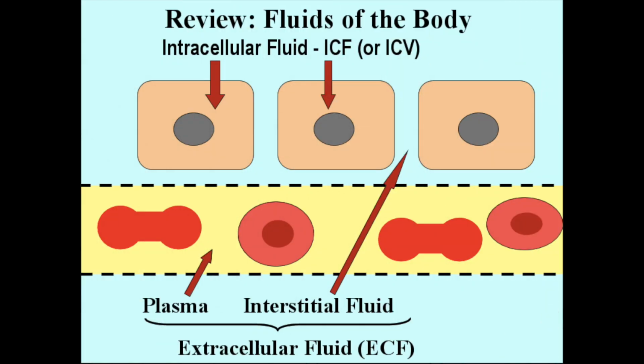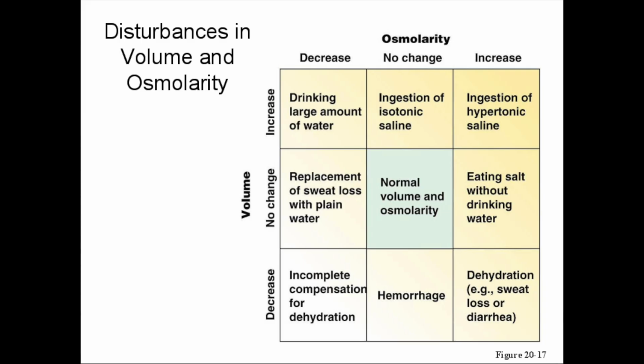Think about how these concepts of osmolarity and tonicity work in the body. How do the extracellular fluid, or ECF, and the intracellular fluid, or ICF, interact with each other? Pause the video to look at this chart, which gives examples of how the volume and osmolarity of our ECF can be affected in different ways. Think through each box and, while using the knowledge you just gained about osmolarity, explain to yourself or to a friend why each change would take place.